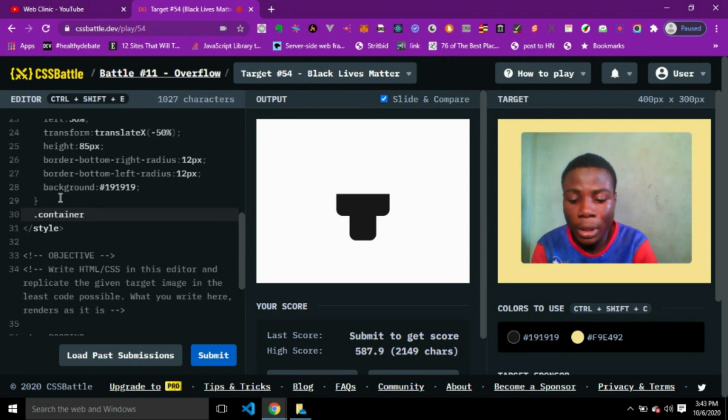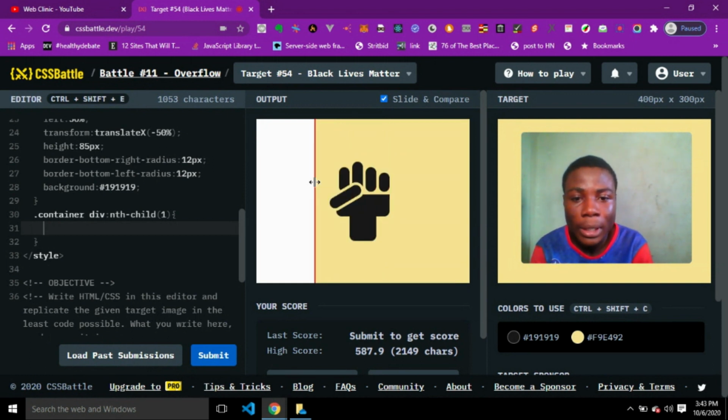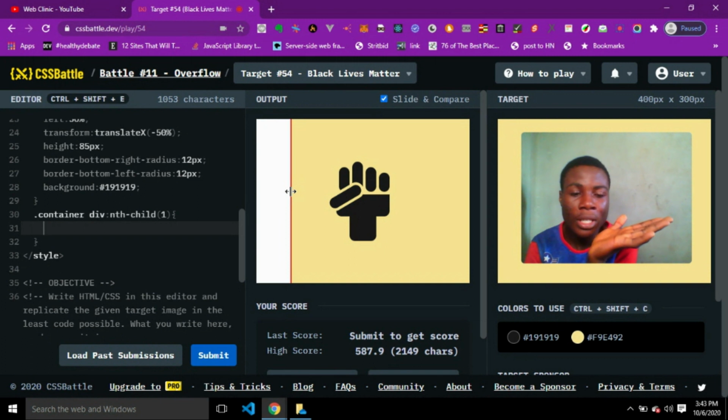So I will continue styling by saying the container, then div, nth child, and child one. We want to make the one that crosses the two fingers. That's what we want to do now.